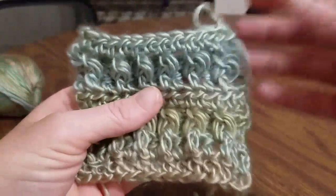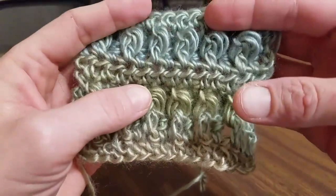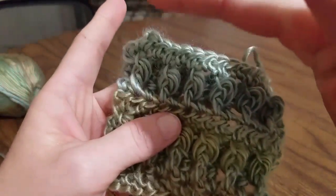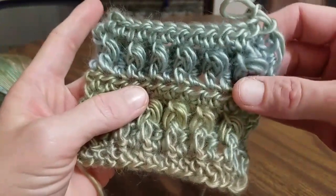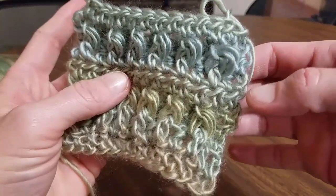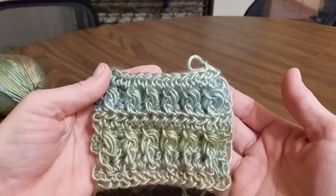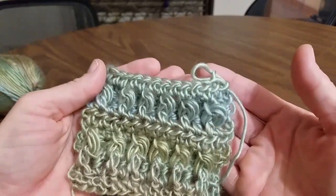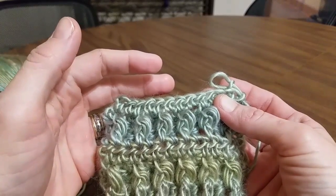Okay, so your row of puff stitches is going to look a little off when you finish working it, but then once you chain 2 at the end of that row and work your half double crochets along the next row of the puff stitches above that, you're just pulling it all in together and giving it a real fancy pretty look. So the next row you're going to do is a row of double crochets.